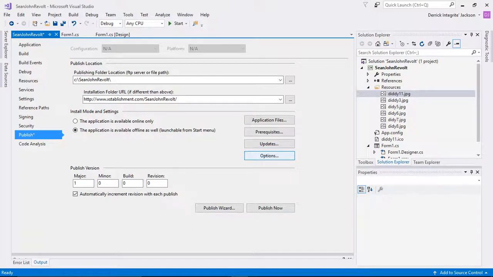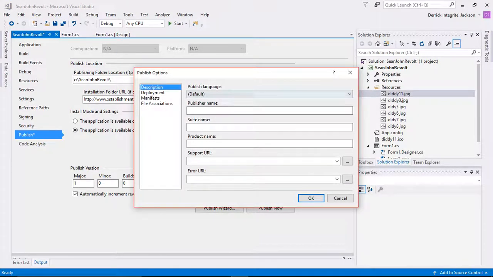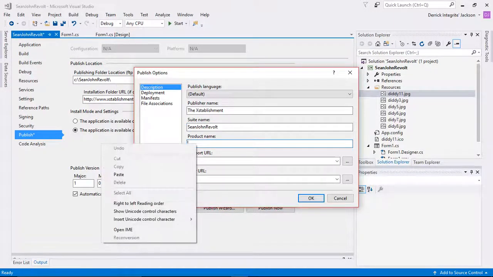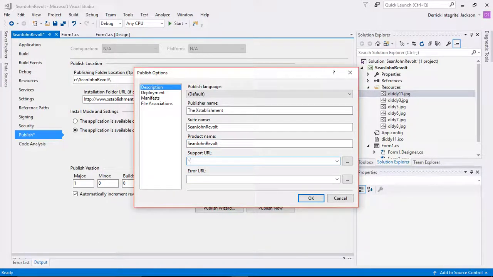Okay, options, deployment, publisher name, the establishment, suite name, Sean John Revolt. I'm just going to call this the same. I think if I put this here, it shouldn't have any problems.